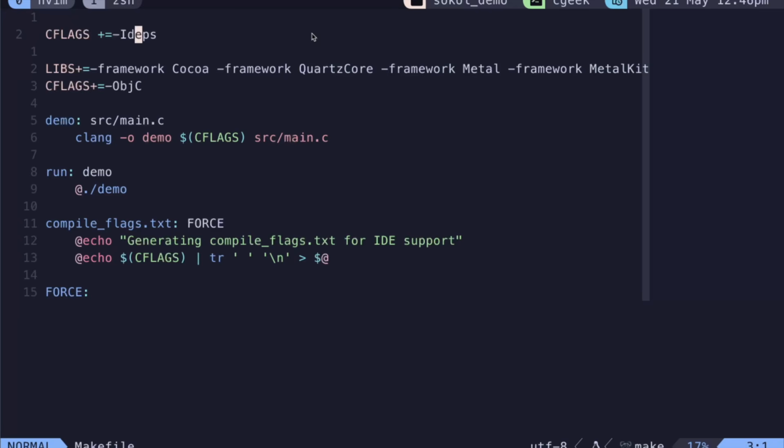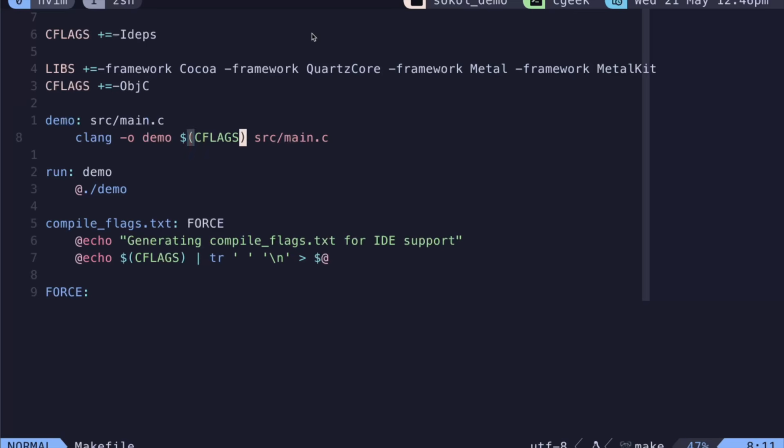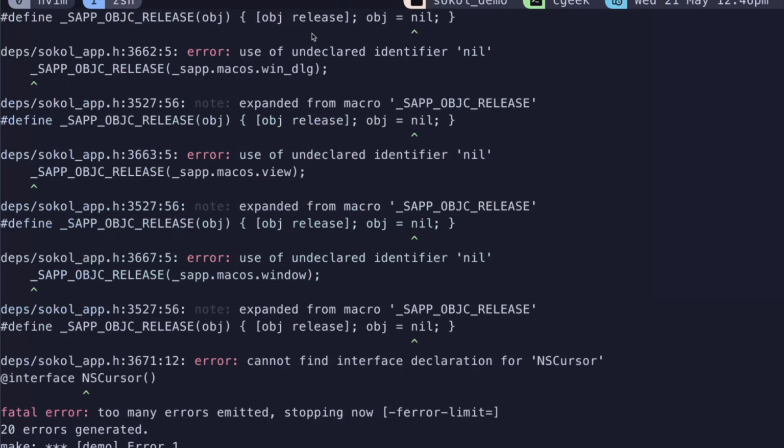Okay, and so when we're adding this to our compile flags, you can see that this is actually an append. So we're appending the compile flags here. We start off with empty compile flags, we append this, and then we can append some more here. So let's just try that for a start. Yeah, we're still getting some errors. So what we need to do is include the libraries as well into our compile target.